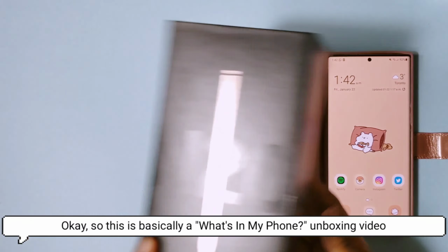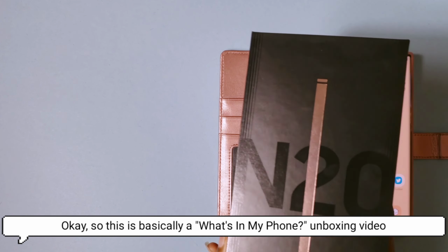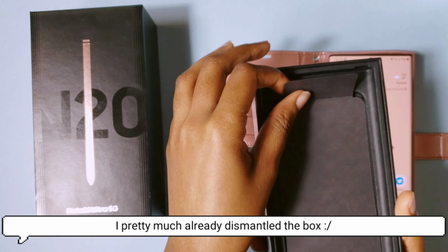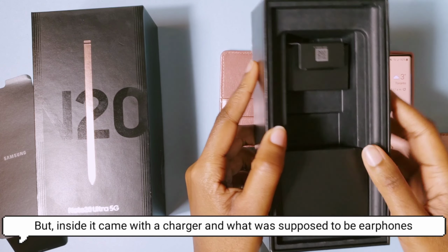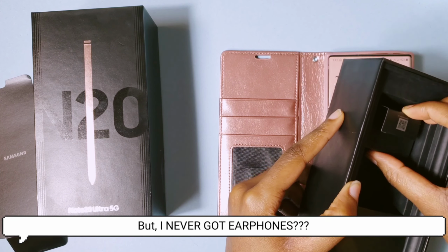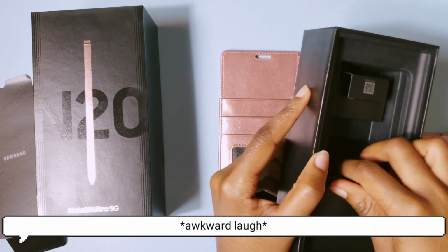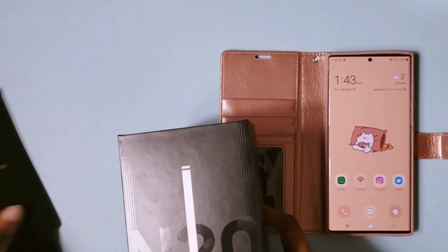Okay, so this is basically a what's in my phone unboxing video. I already pretty much dismantled the box here, but inside it came with a charger and what was supposed to be earphones. However, I never received mine. But what's important is the phone.